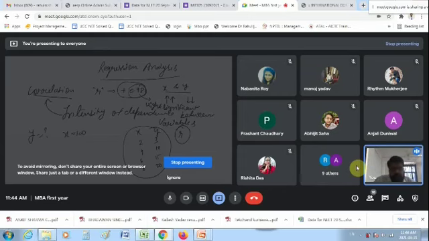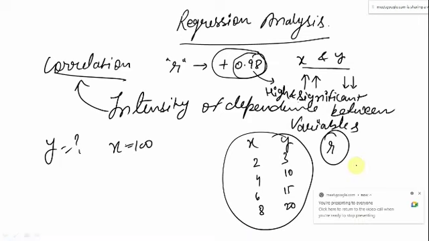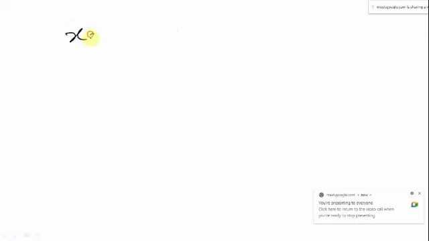And because of this, regression analysis actually came into existence. By using regression analysis, we try to fit a linear relationship between two or more variables. And then based on those linear equations, we can find out the value of one variable based on the value of the other variable. Now, you all must have gone through something like x is equal to 20 plus 3y.